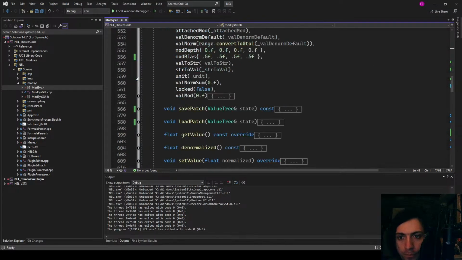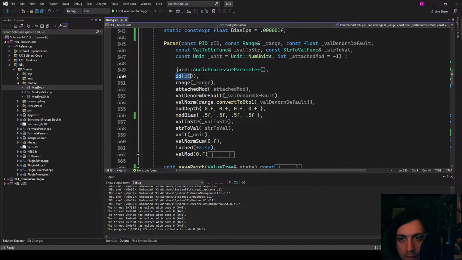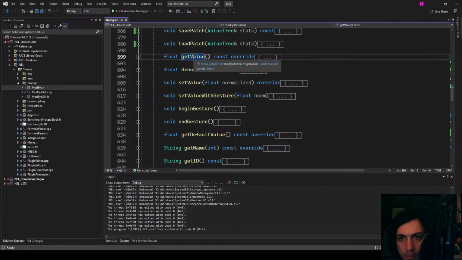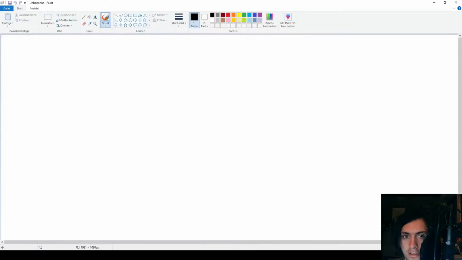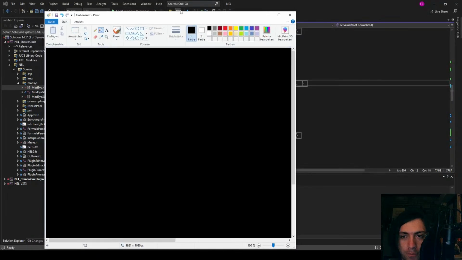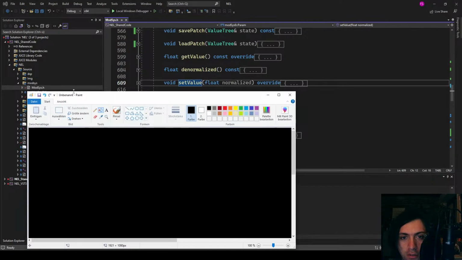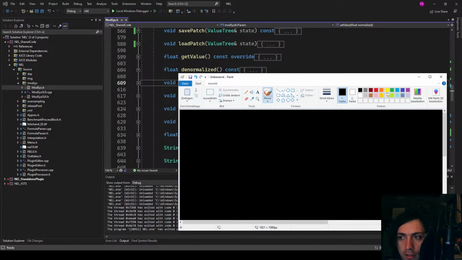Okay, so I have this ID here, and now I would have to find out if this modulator, oh, I think I have to actually paint that in order to get an understanding for that. It's always twisting my head so hard when I have to think about it. Okay, there's the concept of a modulator and the concept of a modulator having a parameter.